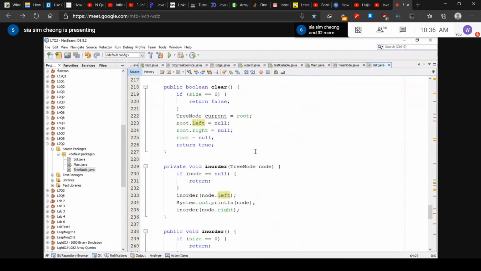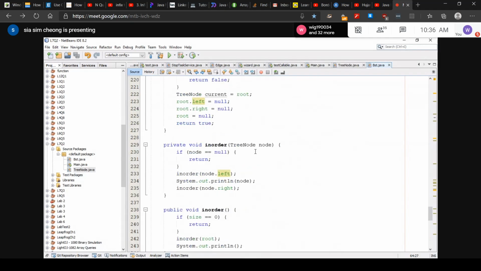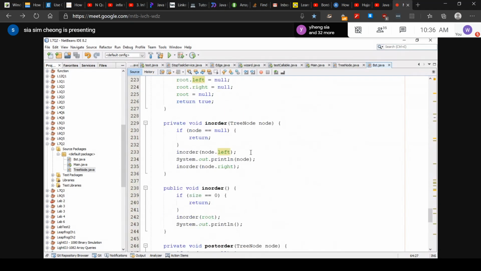Okay, and then another method that will be used in this question is the in order. For in order, I actually have two methods.